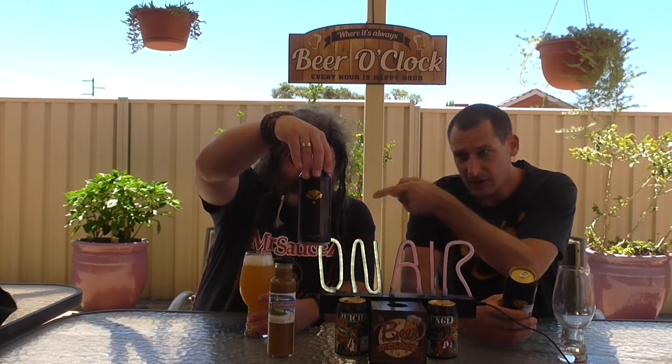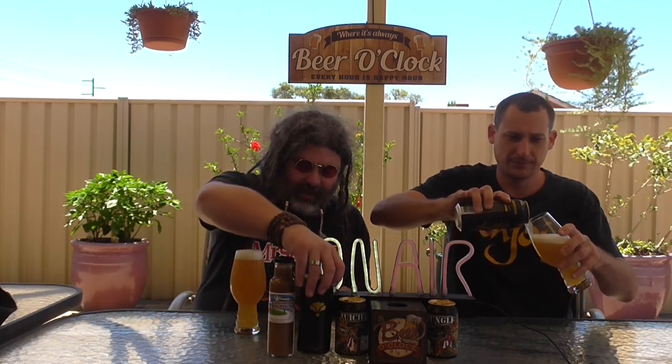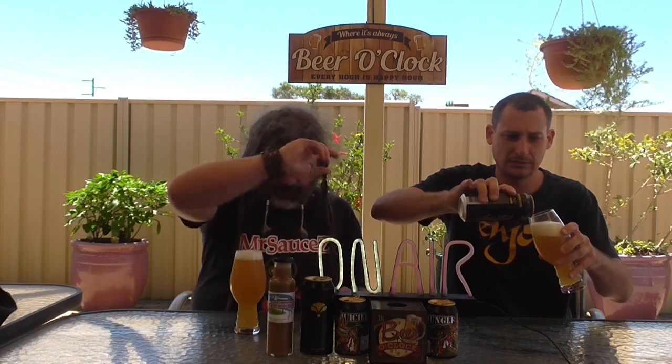This is a 16 oz pint at six percent alcohol — a haze bomb, home style, Cultivate Variety IPA. When I poured it into the glass I saw that lovely haze with that awesome soft carbonation and I thought I'm in for a treat. Actually, when we were walking around working out the lineup, this is the first beer that we saw and Cam said we have to try this one.